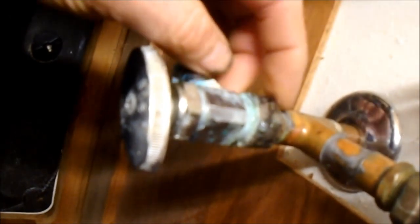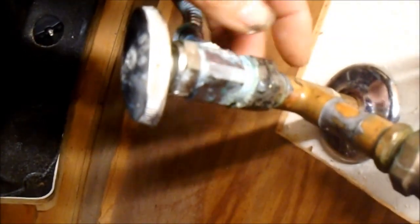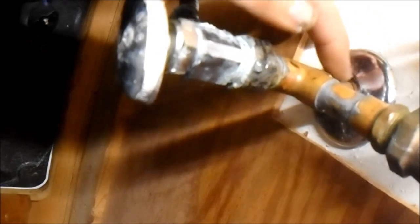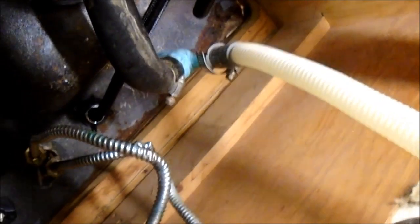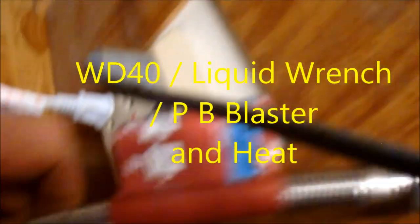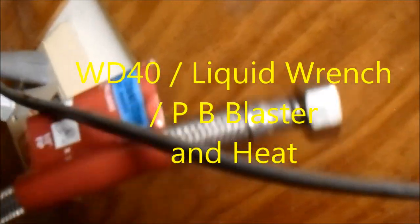This has been on here like prehistoric. We're gonna heat it up, cap on it. Be careful with this copper fitting stuff. Could crack this if you tweak on this too hard. We're gonna just put these new ones on. Heat that up.